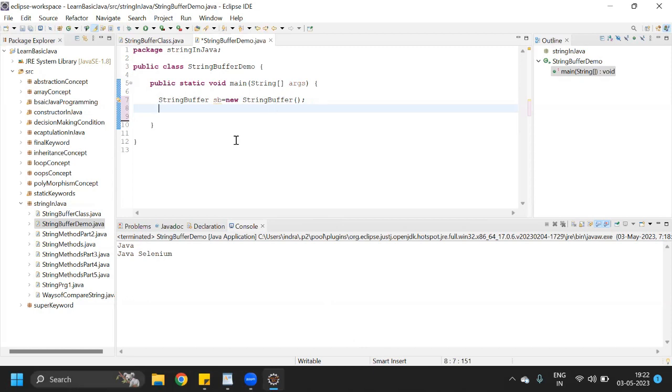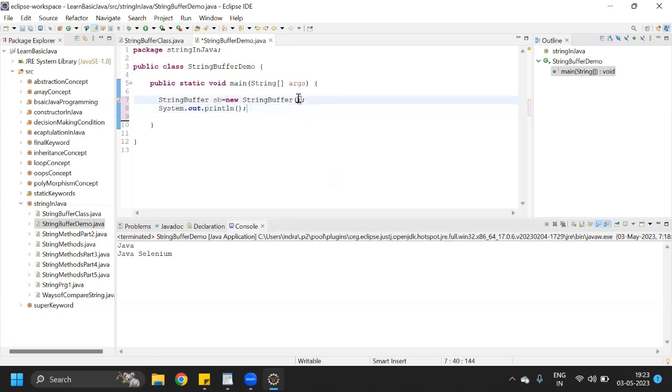So how can we see the capacity? By default, StringBuffer has 16 capacity, it can store 16 characters, right? If you want to check the capacity of this StringBuffer, we can check.